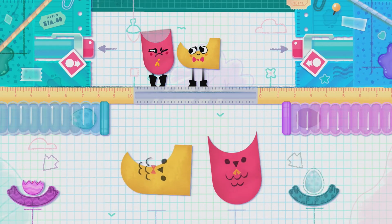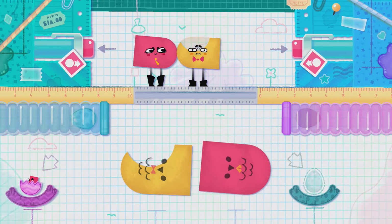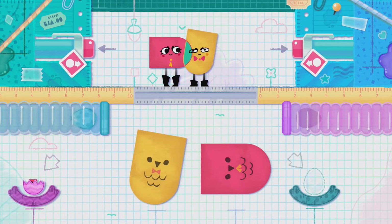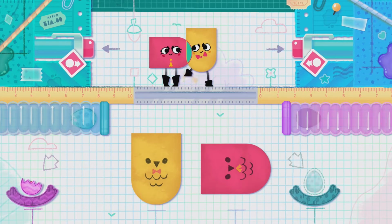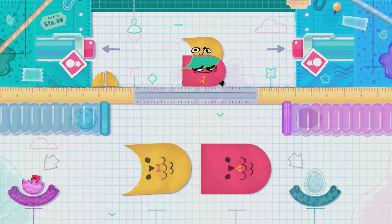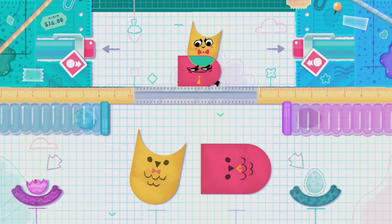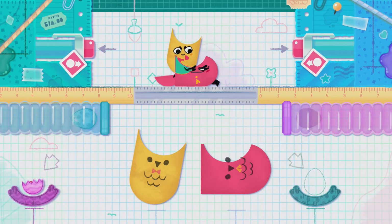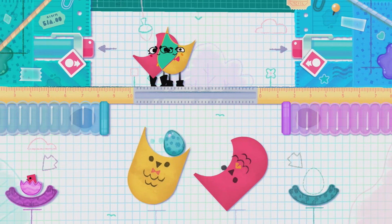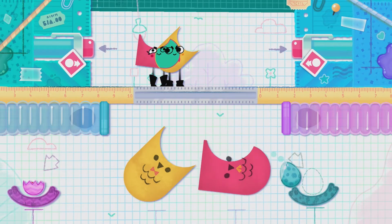Fine. Cut me then. Jeez. But you need to be the same shape that I was, and I need to be the same shape that you were. Okay, so... No, I need to cut you first. No, turn around. I'm cutting you first. I don't want to. Cut. There? I don't know. This was your plan. There. Right, go for it. Do it, do it. Give me that egg. I need it. Get in my belly.